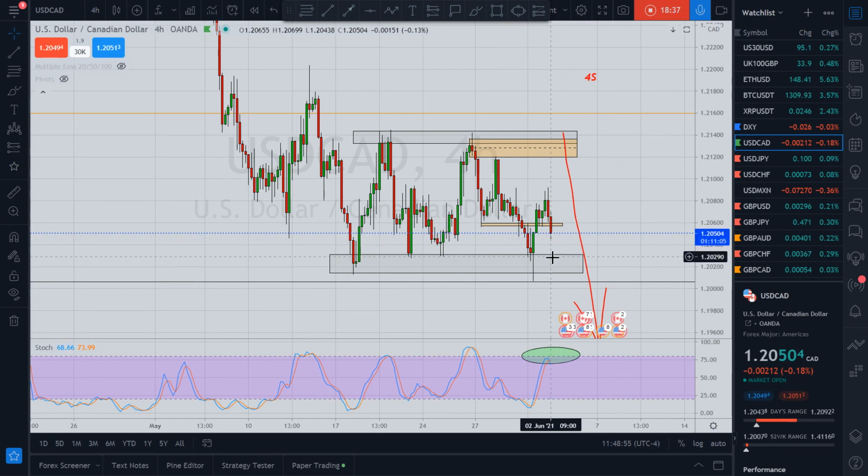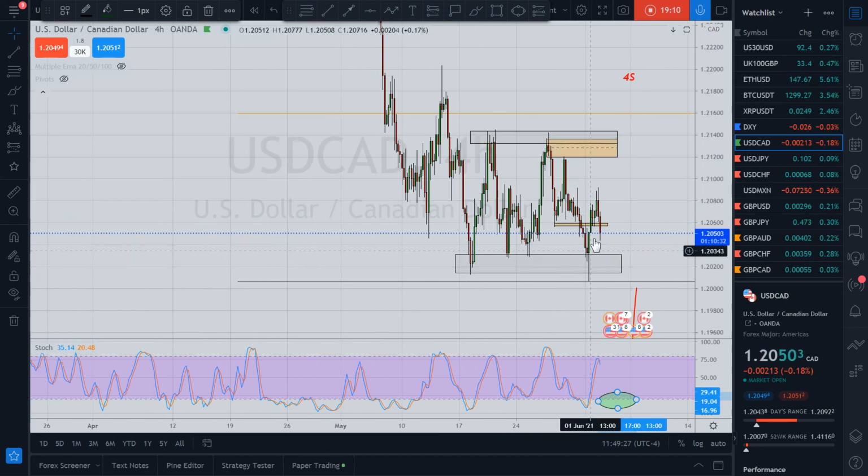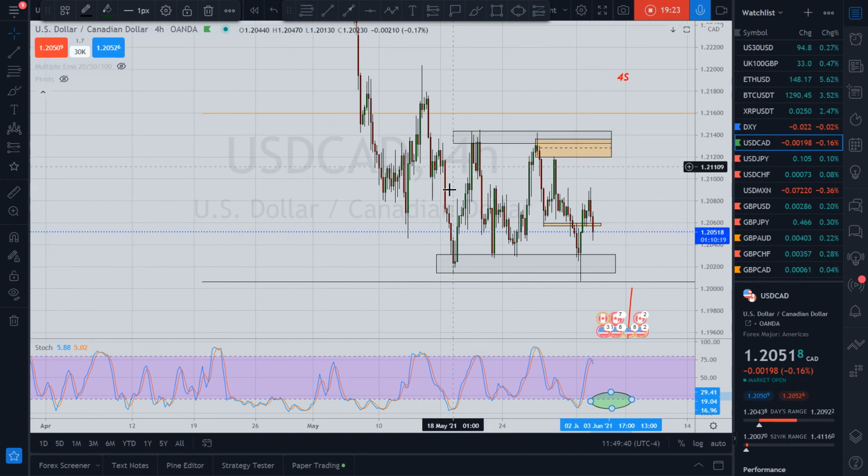So I'll wait. It might come back down to here and dither around or something. I'm not going to play around with it. Let me see here. Okay, I see what the problem is. All right. If it comes down here and it gives me the oversold area, maybe I'll take another short, but I'm not going to put it out there. I'm waiting for this thing to get back up to a point where it is overbought, and it might be overbought right now, but I don't trust it in this trading range.